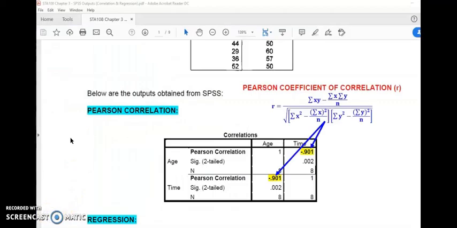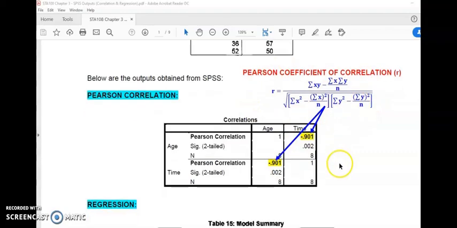Now look in detail. Just now the correlation table showed negative 0.901. These two values will always be the same because it is a mirror image, in terms of a matrix. So how do we calculate this value using the Pearson correlation formula?